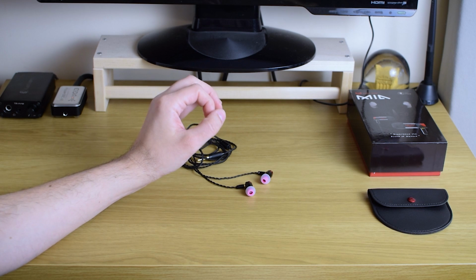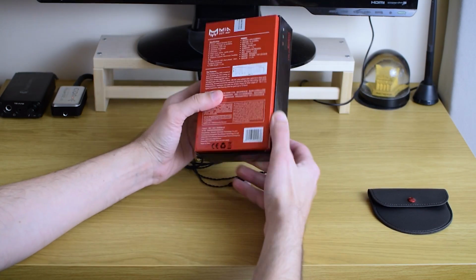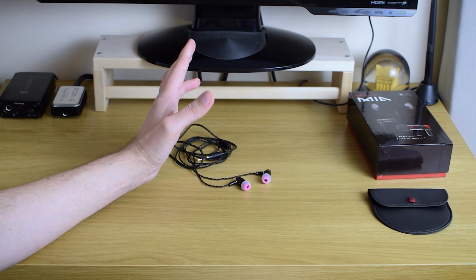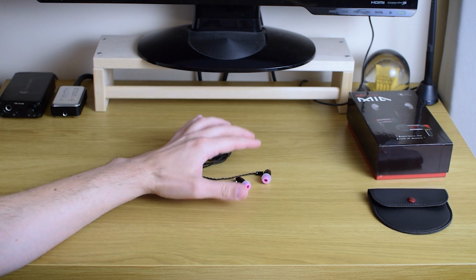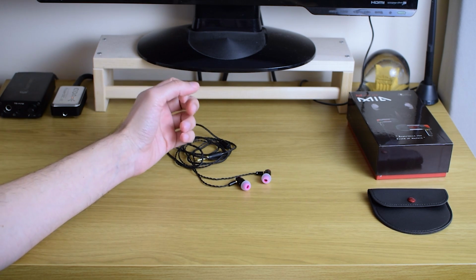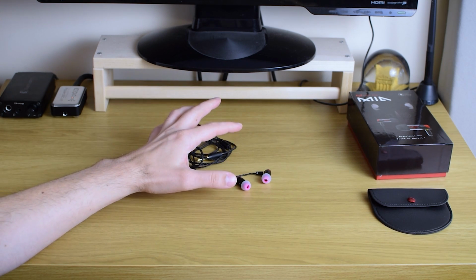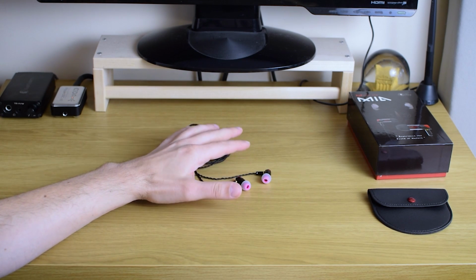And the first thing I wanted to say about that is the sensitivity of these. It's 105 decibels, I think, that's right, per milliwatt. And that means they're not really insensitive or difficult to drive, but they're also not the most sensitive in-ears, especially by in-ear standards. So don't expect to pair them with any smartphone, maybe with low power output, and get rock concert level loudness out of these. If you listen only to new production, to louder recordings, they will sound loud enough basically with everything.